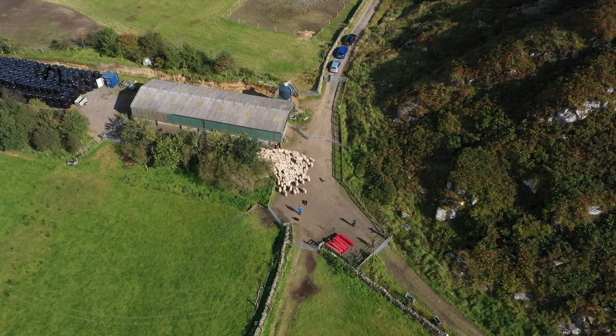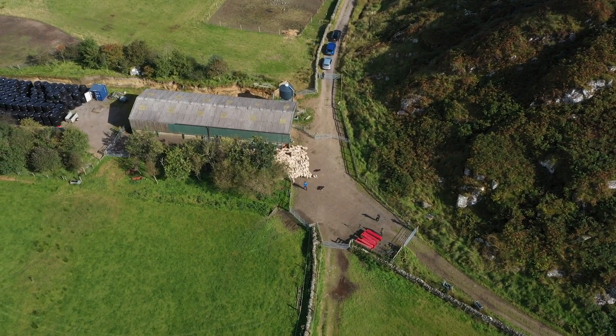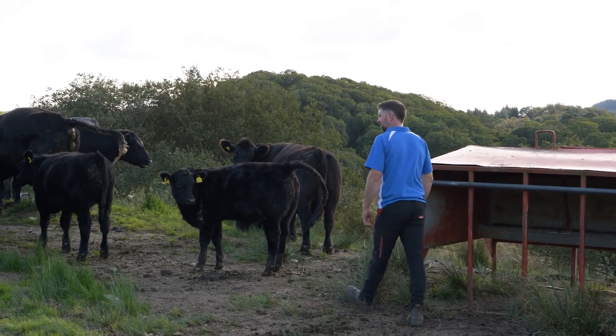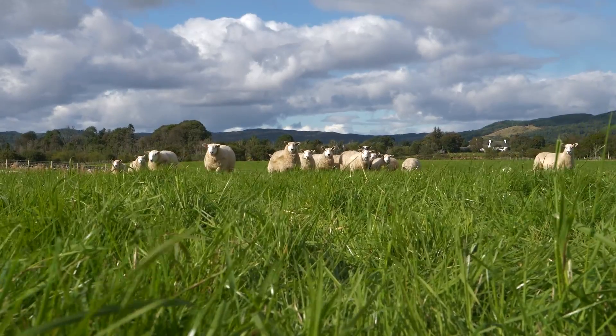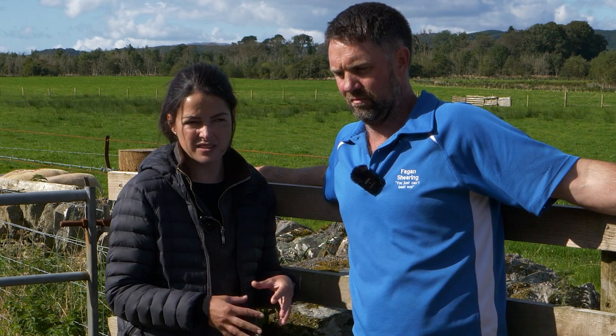They're all housed. Sheep are housed five to six weeks before lambing, then brought back over here when the grass starts to come, hopefully early. The cows are housed through the winter and turned out about a month after calving. It's great to give Dunad a rest all winter so there's no poaching of the ground. We might just have some of the hogs here in wintertime, then everything filters back in the springtime.